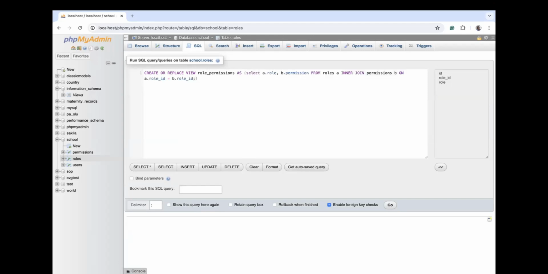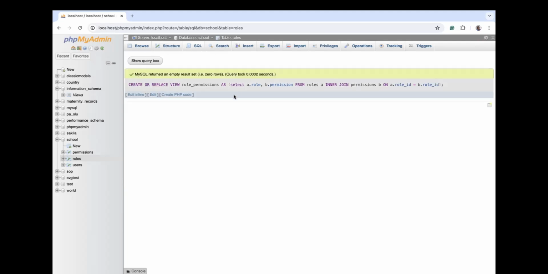I will paste that query I just did. So this whole join that I did, I don't want to run it more than once. I want to store it in a view. A view is just like a table, only that it is a view. Because they have the same namespace, a table and a view. So once you have a table called rows, you cannot have a view called rows. They must have unique names. When I say go, you can run a query against a view, but you cannot run operations like insert and update and delete on a view, because the view just reads from a table.